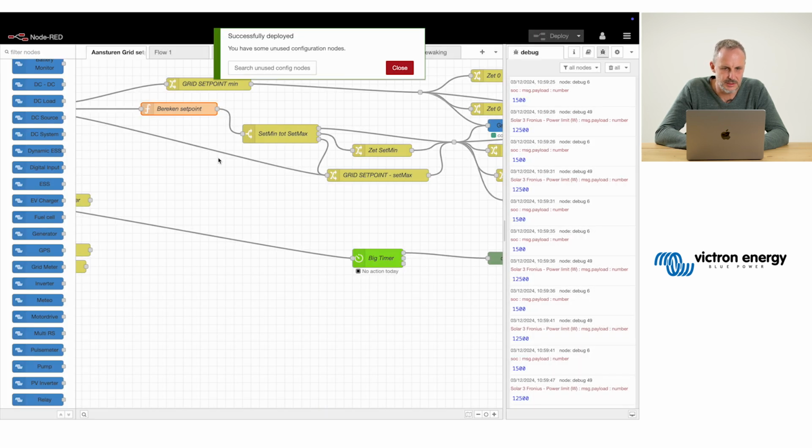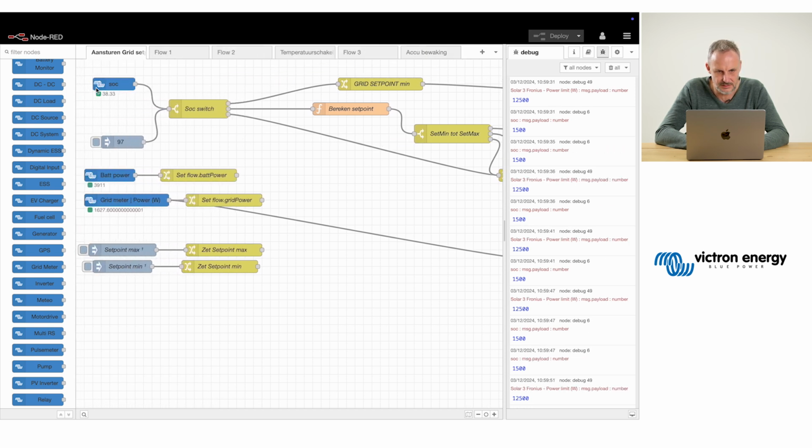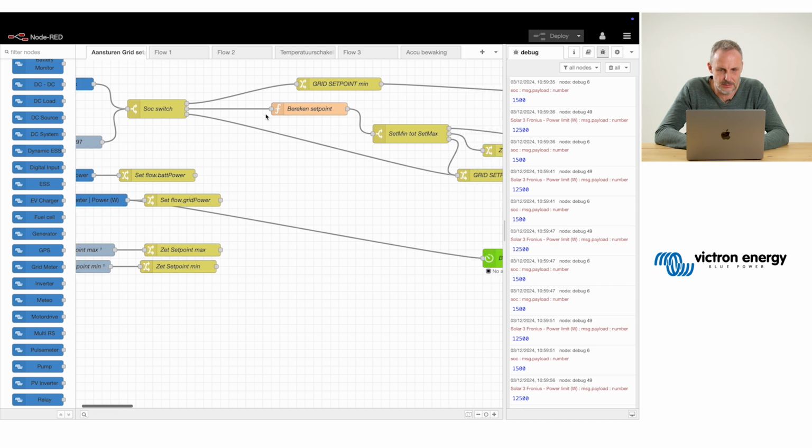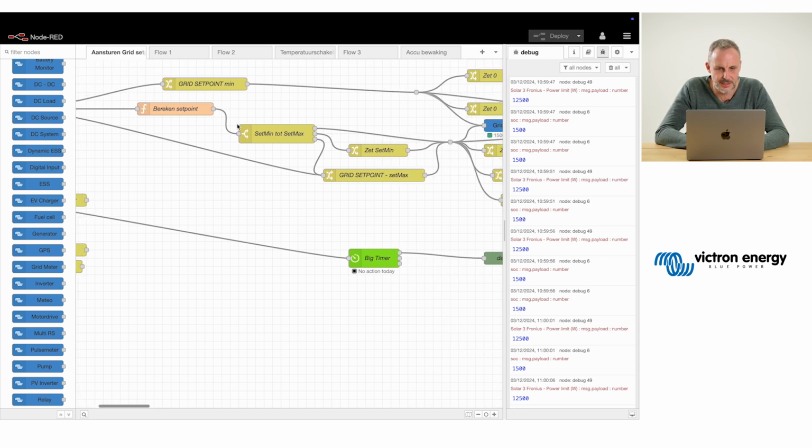we probably won't see anything direct because the state of charge is still going alongside this path, but as soon as it hits this path, then this node will get the information below as well, which is a handy trick for debugging, and you can see the value that is going into the system.